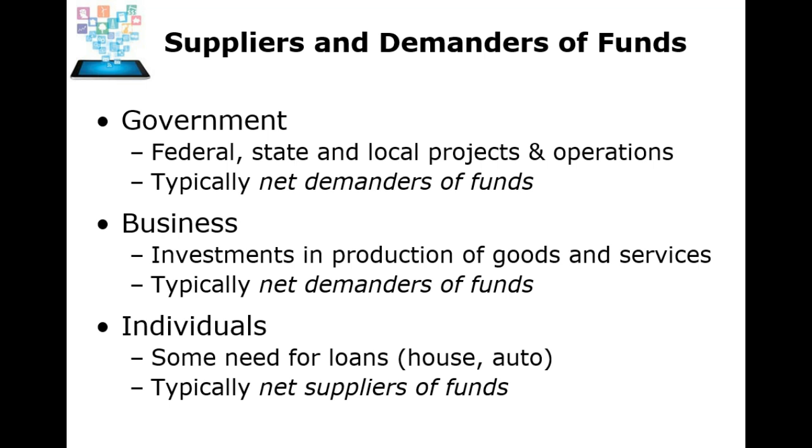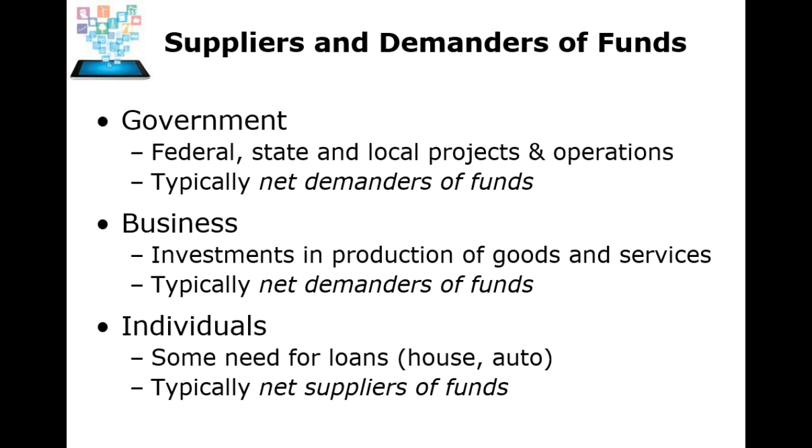All right. Suppliers and demanders of funds. The government, which you may realize is in deficit or has a national debt, so they're a demander of funds. They need funds. They need money to support this huge government and all the borrowing they do. Businesses are also a demander of funds. Businesses borrow a lot of money, issue a lot of stock. They need money to expand, to make mergers and acquisitions.